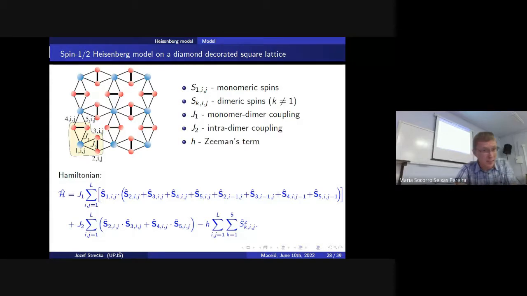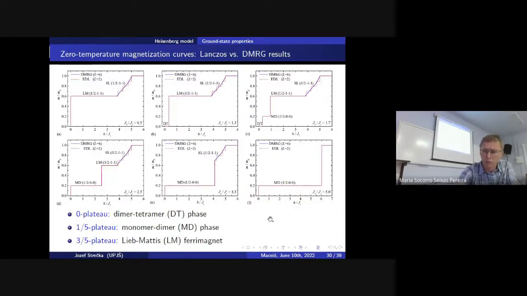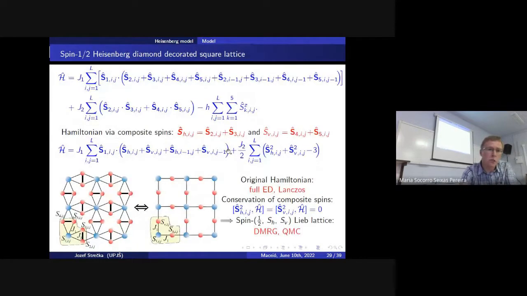Well, the second part of my talk will be focused on the Heisenberg model. It is the same model, just with all couplings being isotropic Heisenberg ones. So I will probably not need to explain. It is completely the same, but now all spins are of Heisenberg type. And let me tell you something more about that. Of course, this is a much more difficult problem.